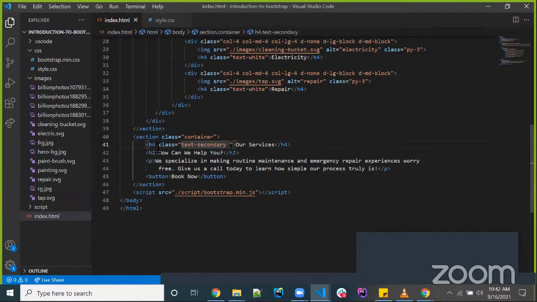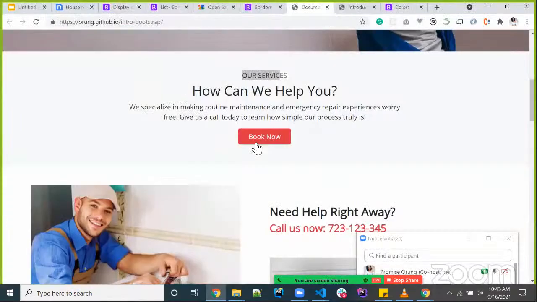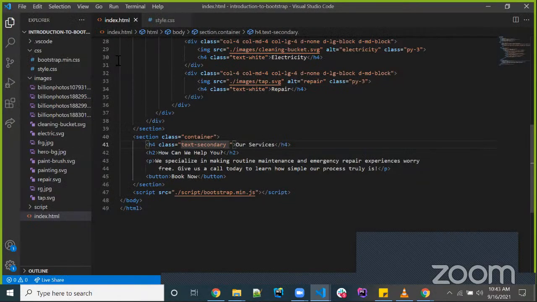You can check out Bootstrap colors if you do not know this offhand. You can always go back to Google and then check the Bootstrap color on the documentation. Then we need to change that to uppercase. It's not uppercase. I need to change that using text uppercase. Okay.